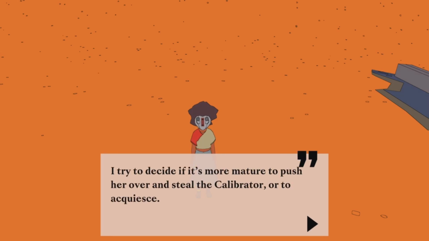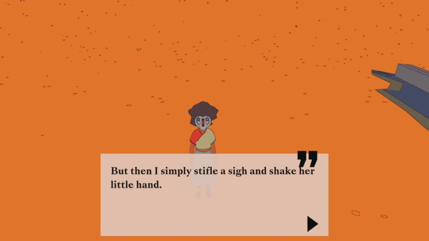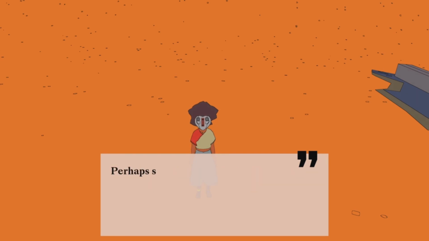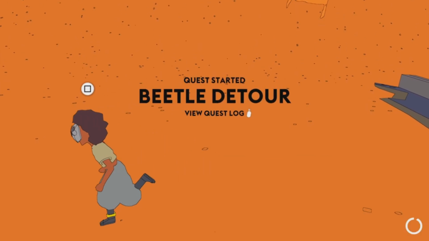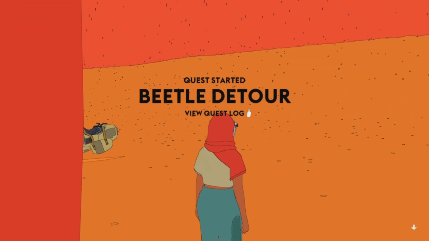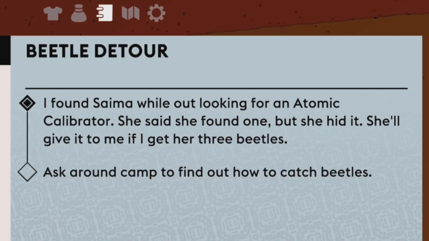I try to decide if it's more mature to push her over and steal the calibrator or to acquiesce, but then I simply stifle a sigh and shake her little hand. Perhaps some of the adults in the camp know where I can find some. Beetle Detour. View quest log. I found Sima while out looking for an atomic calibrator. She said she found one, but she hid it. She'll give it to me if I get her 3 beetles. Ask around camp to find out how to catch beetles.